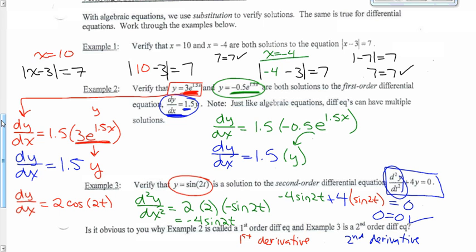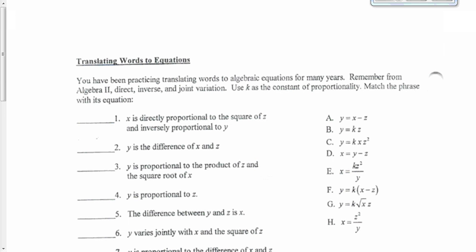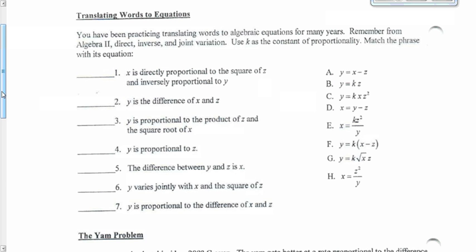Okay, on to the back. On the back, all we're doing is translating. So this is not calculus. This is Algebra 1 and Algebra 2. So what we need to talk about are direct, inverse, and joint variation. A direct variation is something where we multiply k times our variable, and it's multiplication. Our inverse variation is where we have k divided by our variable. And joint variation is again a product of two different kinds of variation. Again, k is our constant of proportionality.